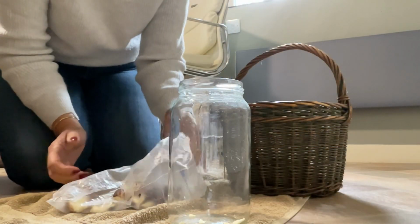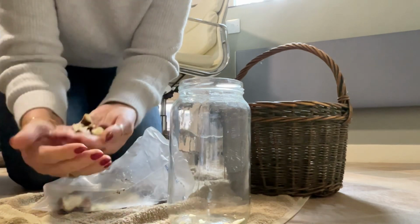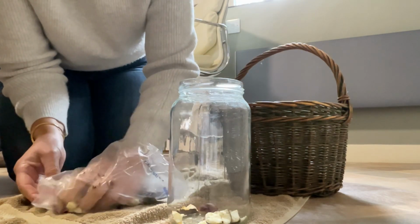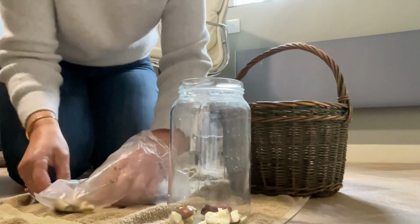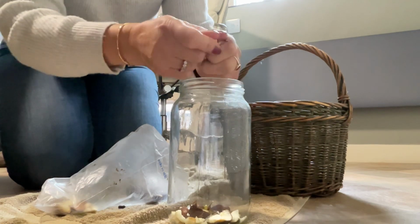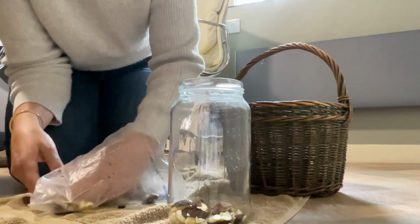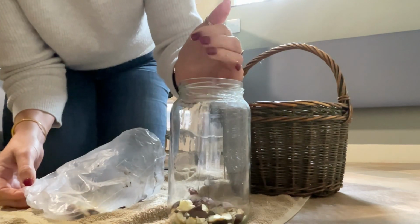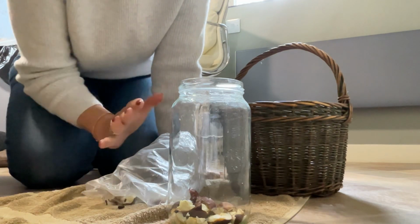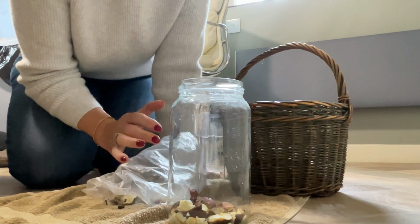So now we've finished taking out all our aggression on the poor old conkers. As you can see, they're in quite small bits now. So I'm just going to stick a little handful in there, and then I'm going to literally top up with boiling water, and I'm going to leave that to steep overnight. And then I'll show you what our liquid is going to be like. Now the rest, I'm going to spend the rest of the time making sure I smash up, and I say they're going in the dehydrator, ready to be stored for the winter.